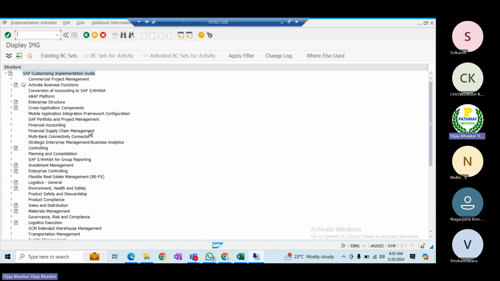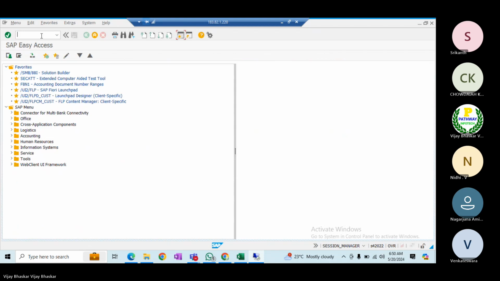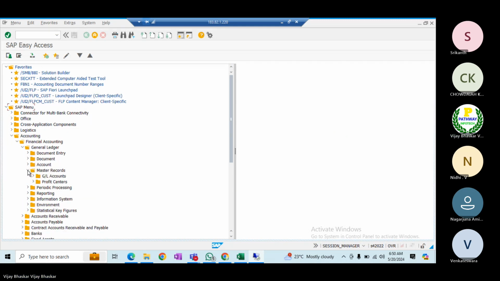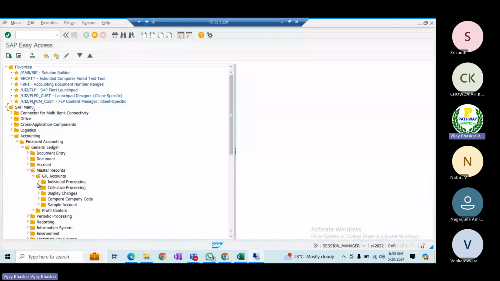So now favorites in the sense, let's say my activity is the general ledger accounting master data. Now what I have to do, my job is that every day I have to create some GL accounts. My requirement would be, either you can go by the path, or you can enter the transaction code in the command bar.